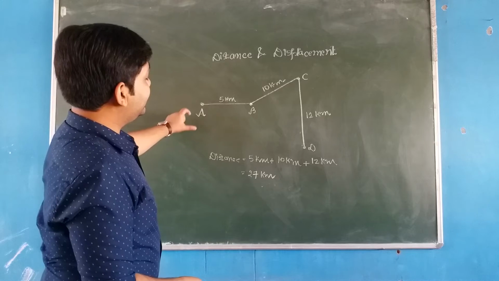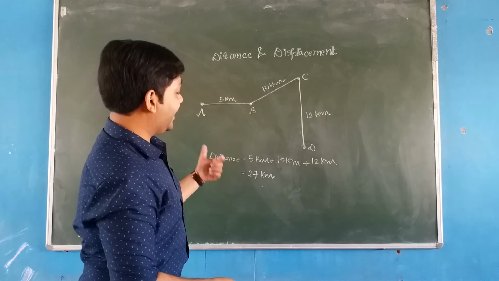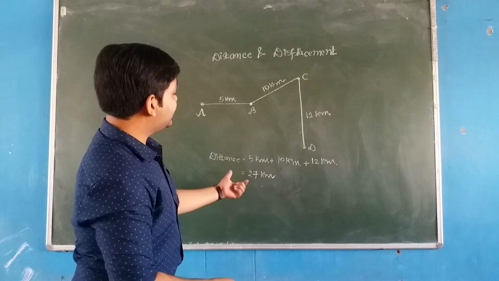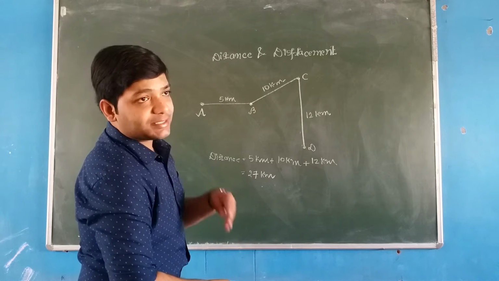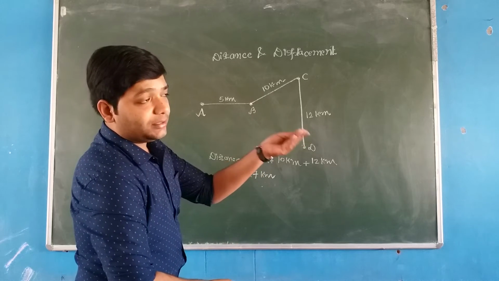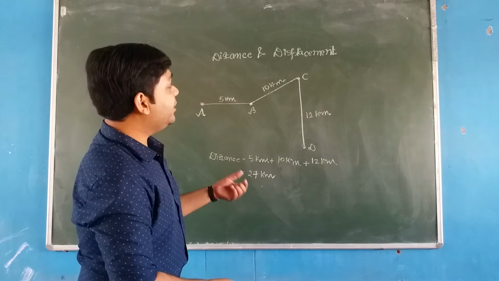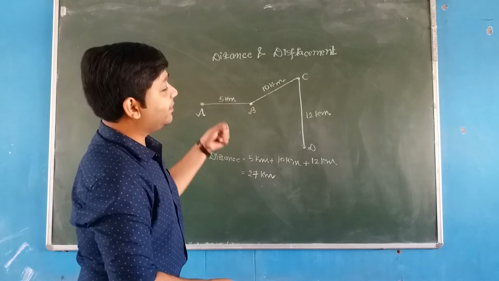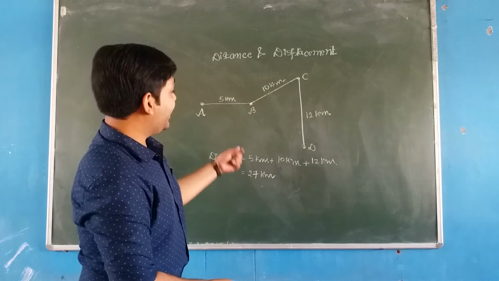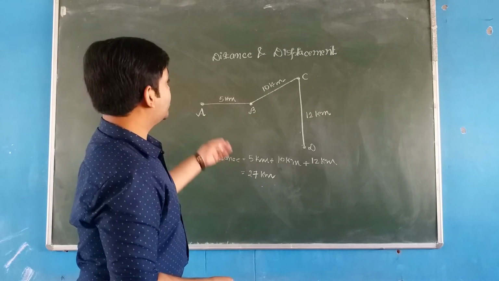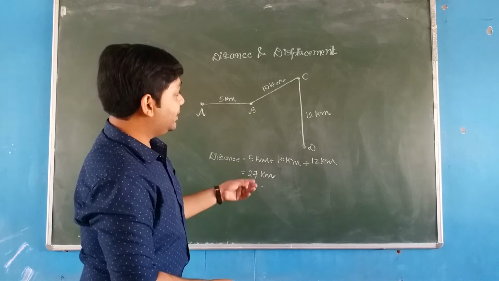You can see that in this discussion we did not mention anything about direction, because distance is a scalar quantity. If you ask me what the distance between Rudrapur city and Delhi is, then the distance is 250 kilometers. We need not mention the direction, that if you go by this direction only, then the distance will be 250 kilometers. So distance is a scalar quantity and we need not mention anything about the direction.